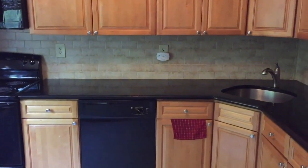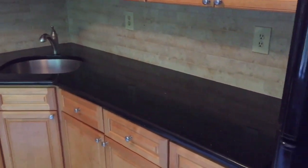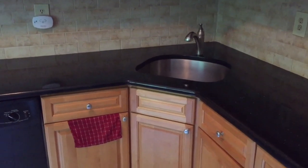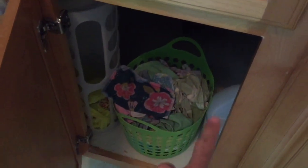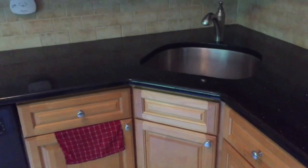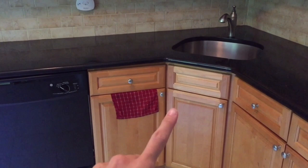As you can see, the counters are clean and clear. I don't like keeping anything on the counters. The dish soap and dish rags are underneath the sink. On this side I keep dirty dish rags, vinegar, some bags. That is how I keep the dish rags and dish soap — right at the bottom of the sink.